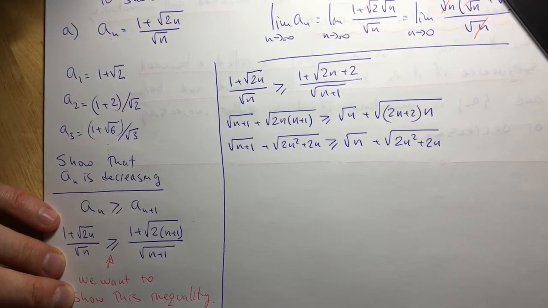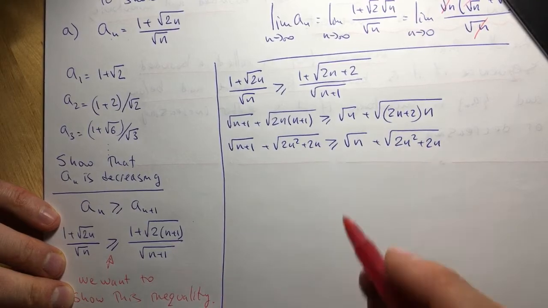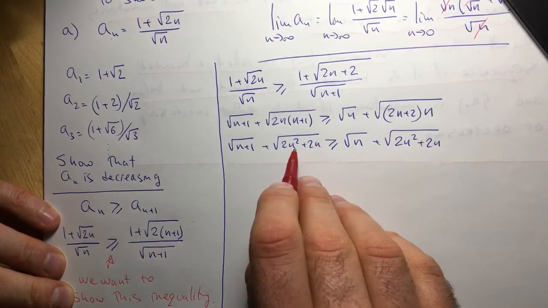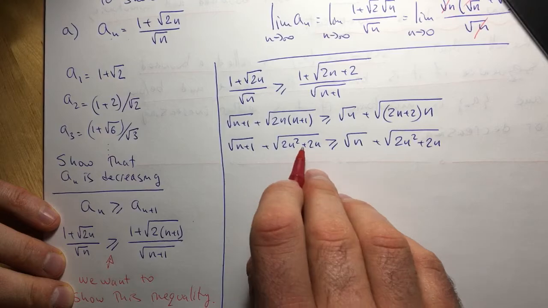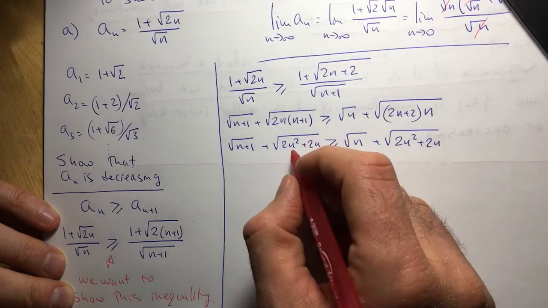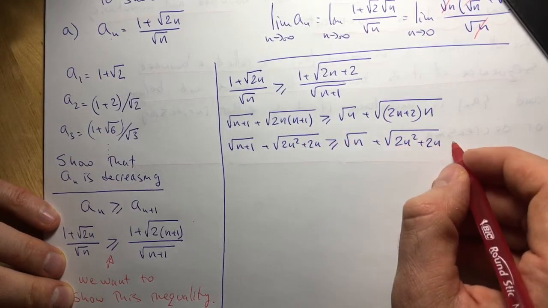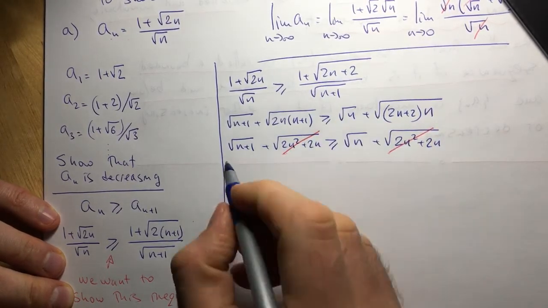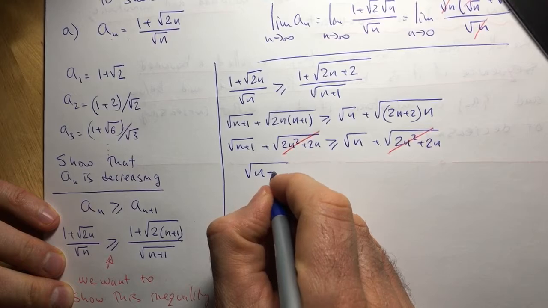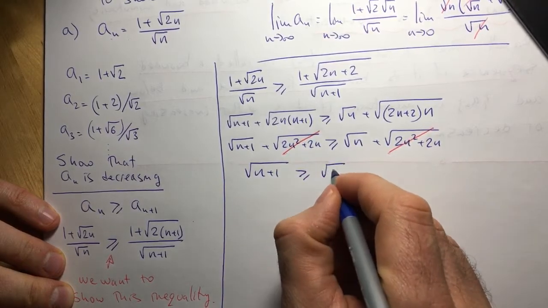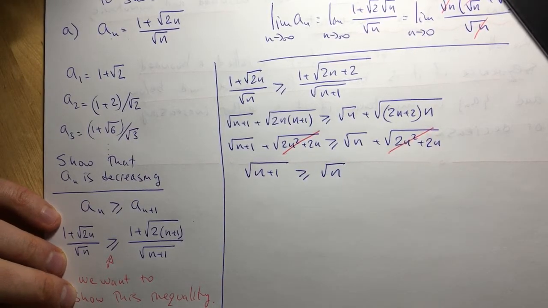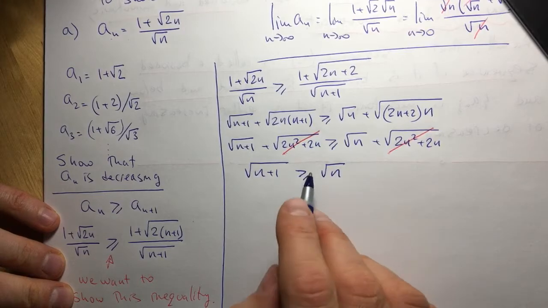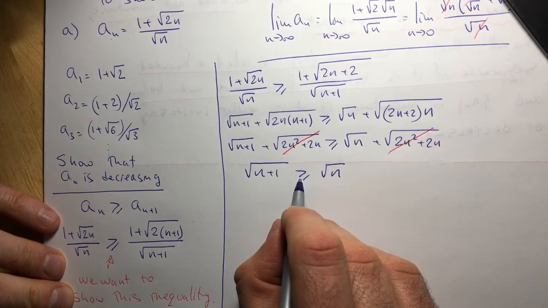Look at this. From both sides of the inequality, I get the same expression, which means if you bring one of these expressions to the other side of the inequality, it's going to be the same expression with opposite sign, so we can just cancel those two. And now this, for every positive integer, is evident, and you can stop here. So you have shown that this inequality truly holds.